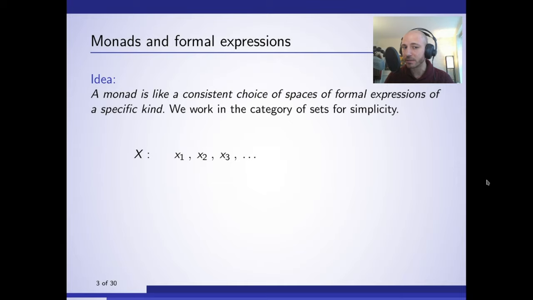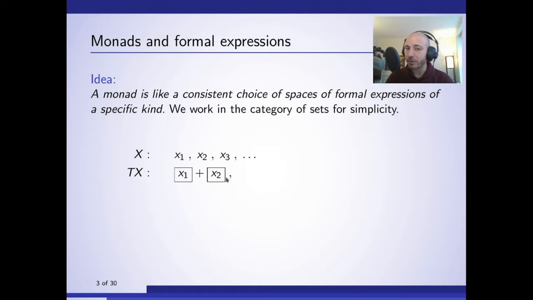Now, what does the endofunctor do? The endofunctor takes a set and gives us a new set of formal expressions in our variables. For example, formal sums. Here I will use the example of formal sums for the most part. What does it mean formal? That means that this plus, like x1 plus x2, is not a real sum. We're not computing the sum. We're just writing this down formally. From the point of view of theoretical computer science, to some extent, this means that this plus does not have access to the actual values of x1 and x2. That's why we put them in a box. So plus is blind to these variables. We're just writing this down.